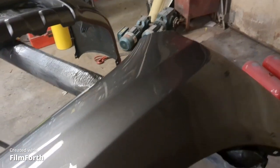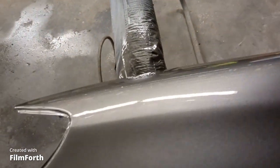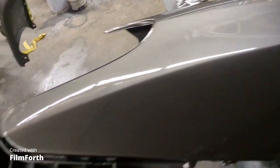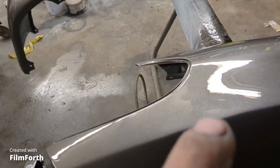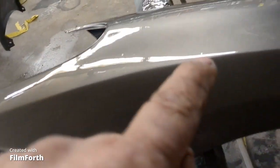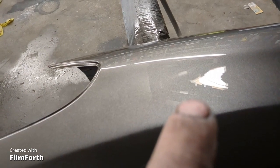And then here's the $20 dented fender. And surprisingly, you know, it's pretty clean. There's not much dirt in it at all. A little bit of water sanding. I think there's one chunk right there, and another one right there. You can kind of see it.